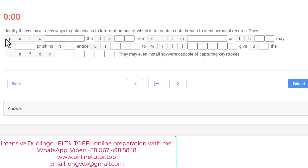Okay, let's read how I show they. Per, experiment please with the pronunciation, like per or pa, or you don't understand that in English we can have several ways. The, they. Obviously I think it will be data, because when you speak about computers there are always some data. The data from crim, crime, it will be something about criminals, or they, because we have may, then may, something like that, they or them, they or then, may, fishing, to entice, to give up, probably, or give us, give up, the information, something about information. When you have infor, to inform, information, informational, informative, something like that.